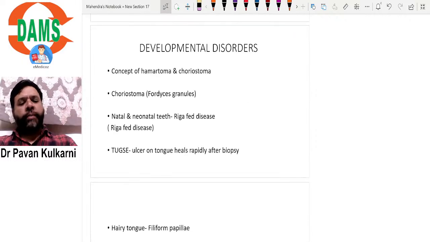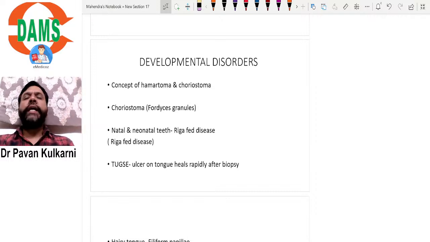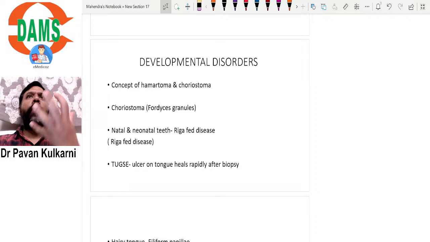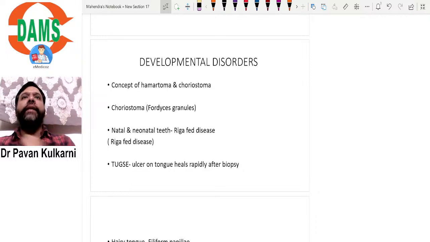we are supposed to know the concept of natal and neonatal teeth. Usually, typically, what they give is they'll show an infant's tongue with an ulcer on the ventral surface of the tongue, with a sharp tooth in the lower anterior region, which could be a natal or a neonatal tooth. All of us know the difference between natal and neonatal teeth. The teeth which appear at birth are natal. Those within the first month of life are neonatal teeth. That natal or neonatal tooth will cause Riga-Fede disease, which is nothing but an ulcer on the ventral surface of the tongue. That is a typical image-based question you are expected to identify.